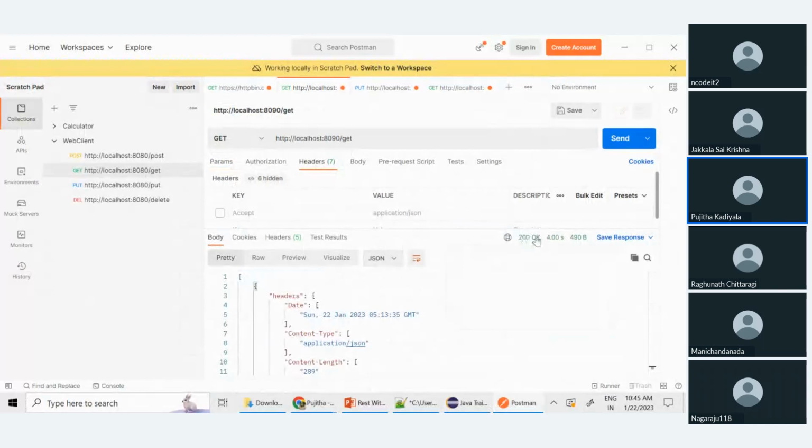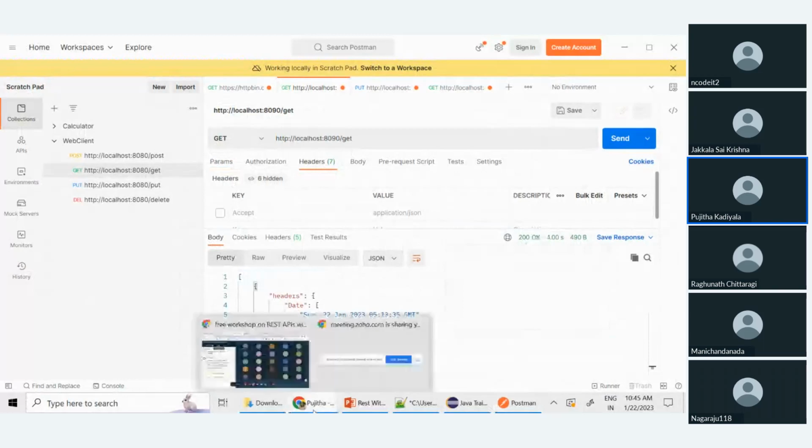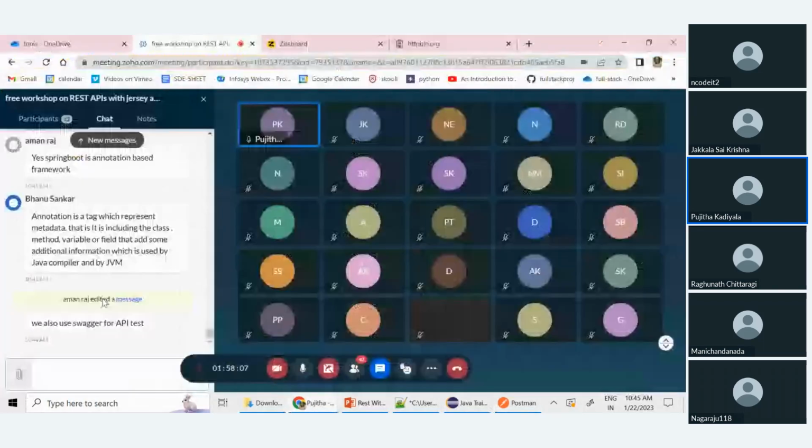That means everything is working well and good. We also use Swagger. Actually, Swagger is not for API testing. It is to write the documentation, how all this happens, whenever you send some request, what kind of response you will be getting. It is for documentation that you are going to use Swagger.